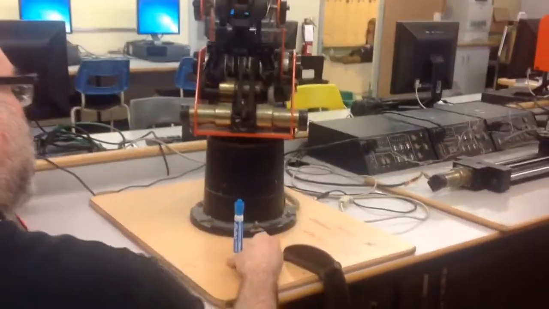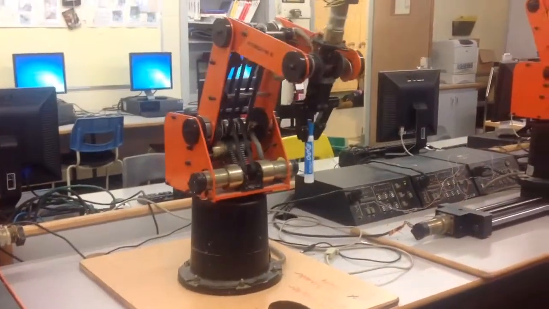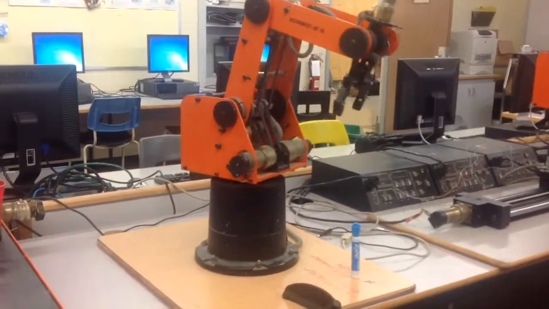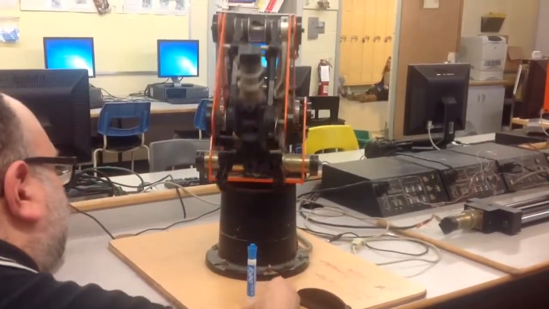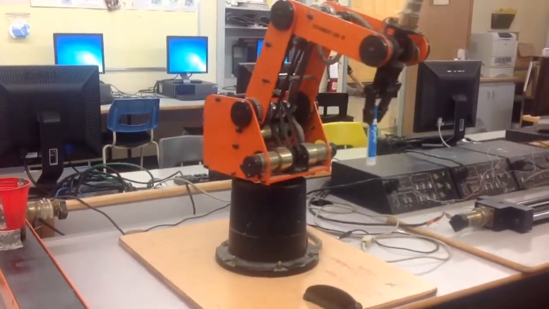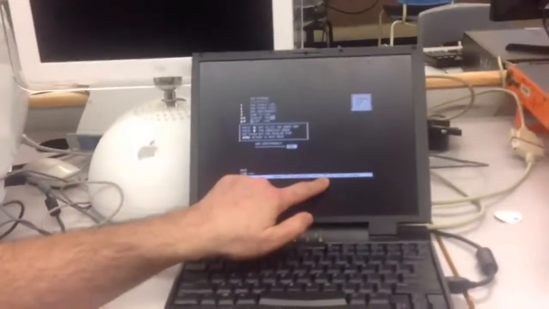So one last time for review. That was position one. This is position two. Back up to position one, over to position three, down to position four, open the gripper, back up to three, end of cycle, repeat cycle. And back over here, at any point I can press the B, and it says, press C to continue, or M to return to menu, and you can see the robot over here has stopped. And that's how we make the Scorbot do something for us.